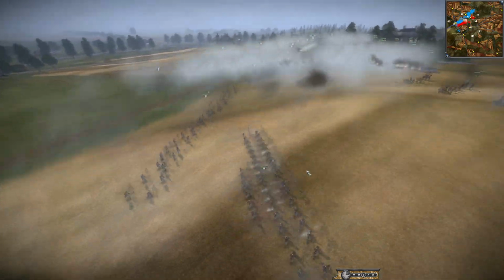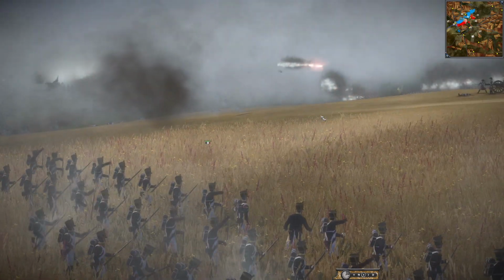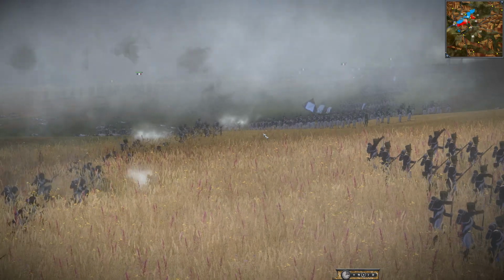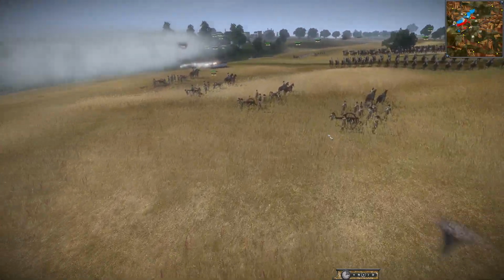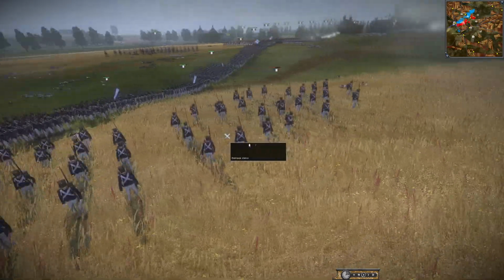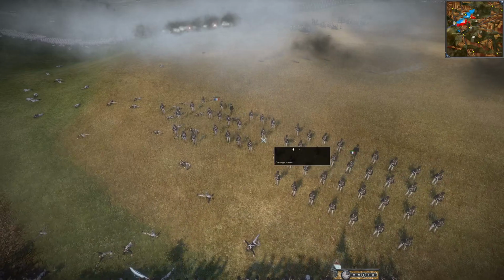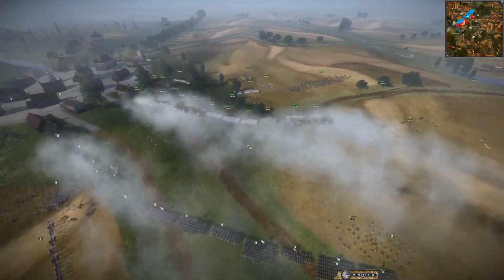All these skirms are going to be quite difficult here. So there's quite a lot of them. Oh, look at the volleys. Look at those volleys. Artillery, I'm firing canister. That's right, I fired canister at these skirmishers and actually breaking one of them. If they want to get close enough, you know, I'm going to deal with it.